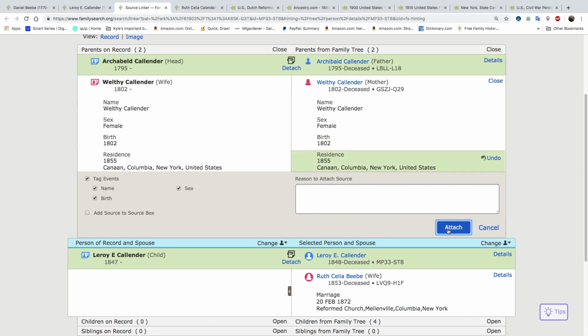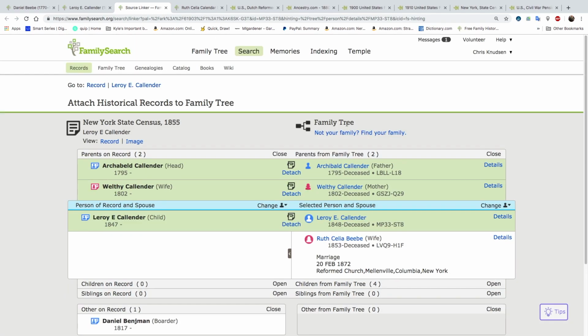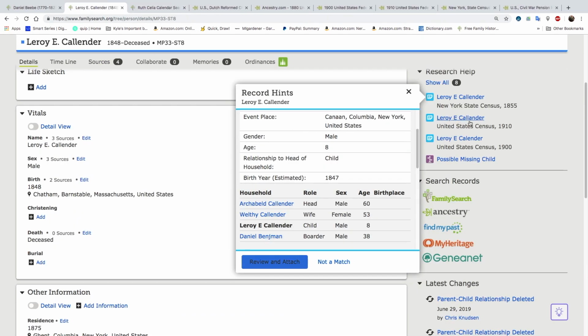And a residence and attach. Okay, so we've got that 1855 census added. Let's go ahead and add the next one, which is the 1900.